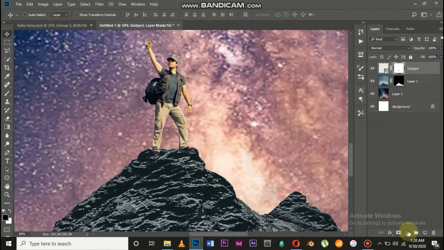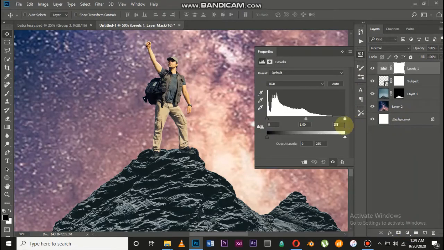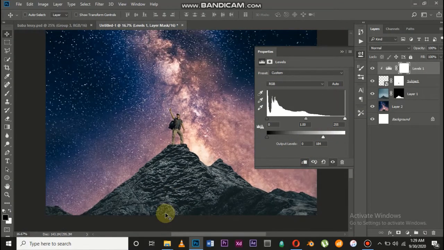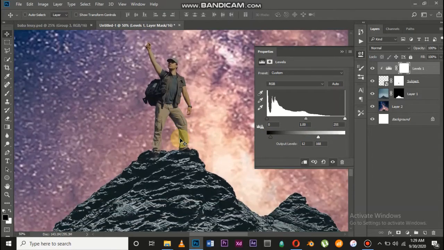So next thing I'm going to do now is create a levels layer directly above my subject layer. Clip it and then just make him a little bit darker. That's my value.